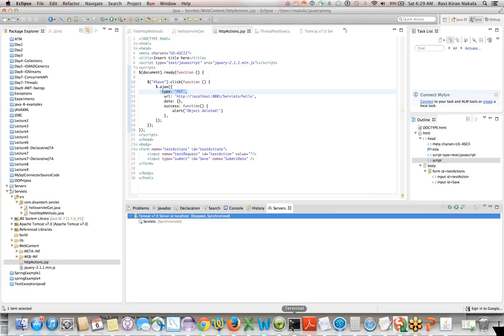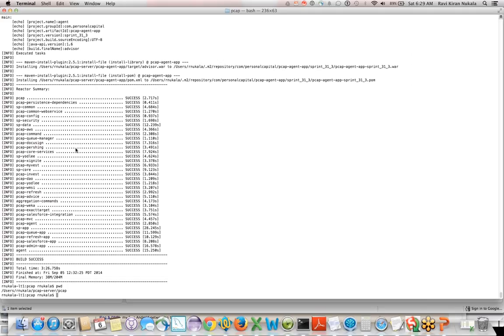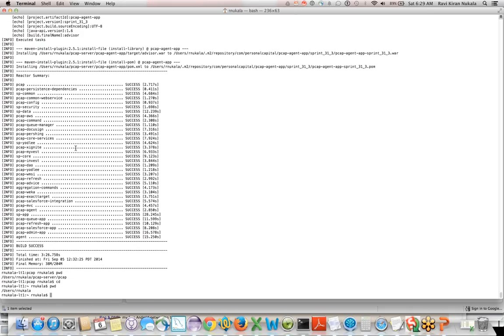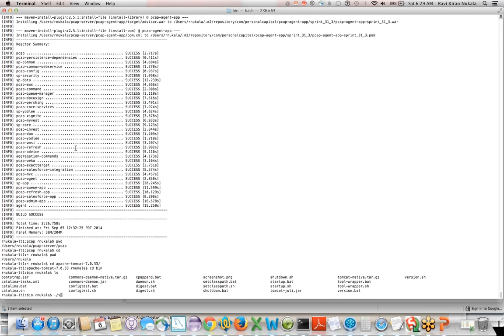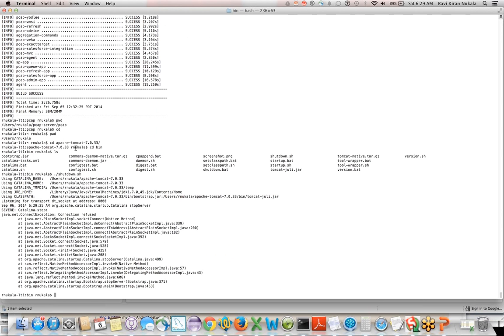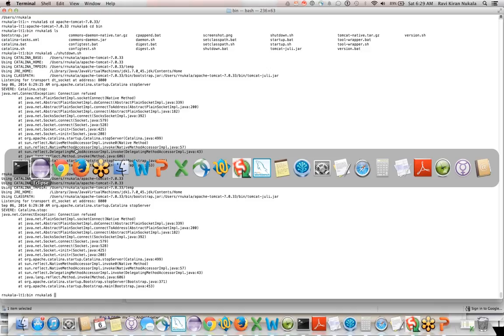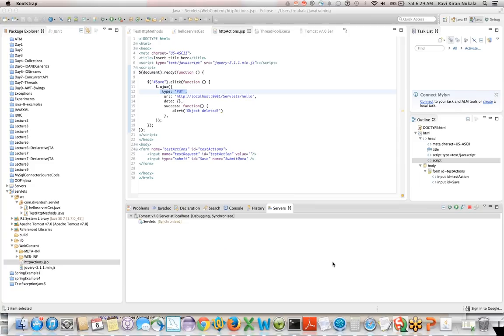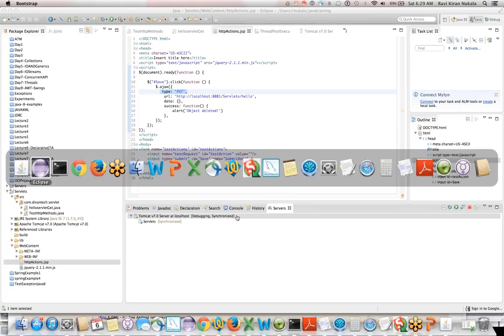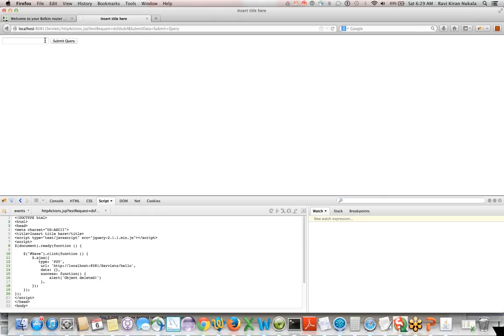Let me go ahead and kill my Tomcat. Okay, connection refused. Okay, so now my Tomcat is up and running. Let's go here.